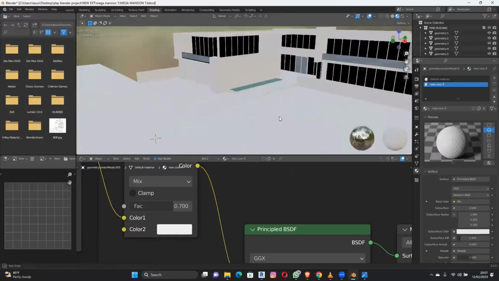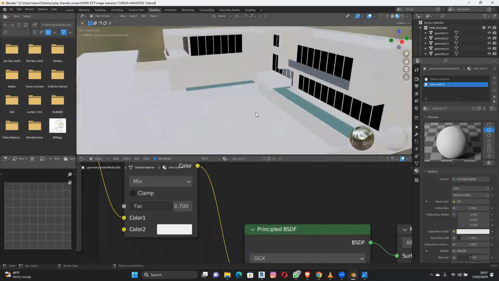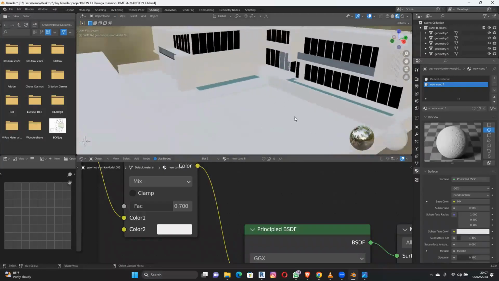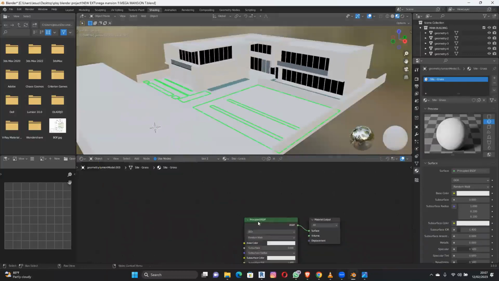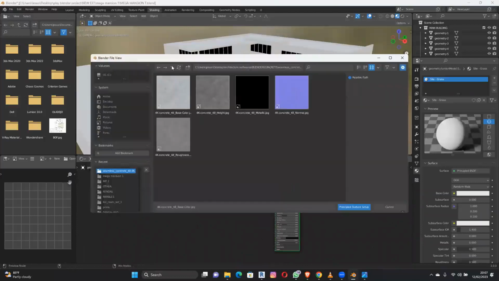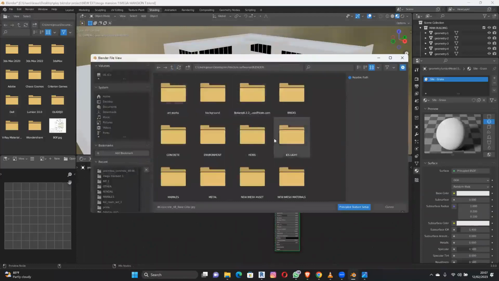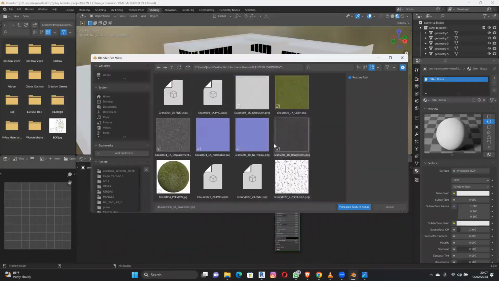You understand? We're not going in depth so much, just touching the surface. Let's try and finish this as quickly as possible so you can ask your questions. Based on that, I want to put the grass material now. The same way we added the concrete material, I'm going to put the grass material. I'm going to press Shift Ctrl T again after clicking on the Principled BSDF, go back, and search for where I put my grass material, earth material, anything, and then put all those there.